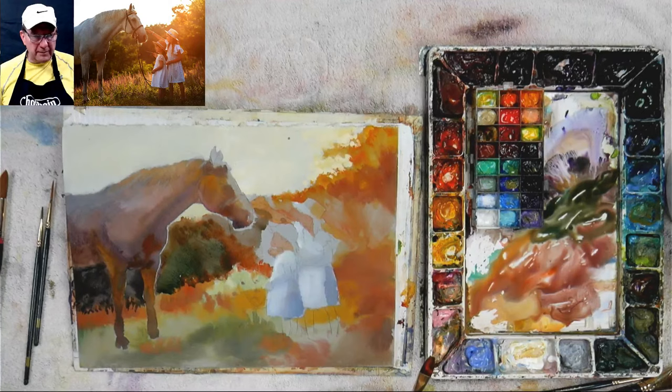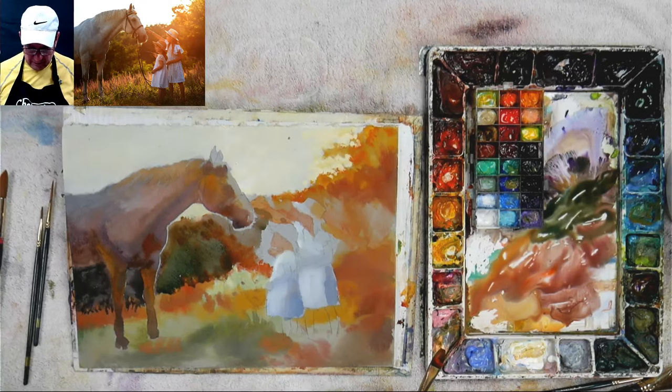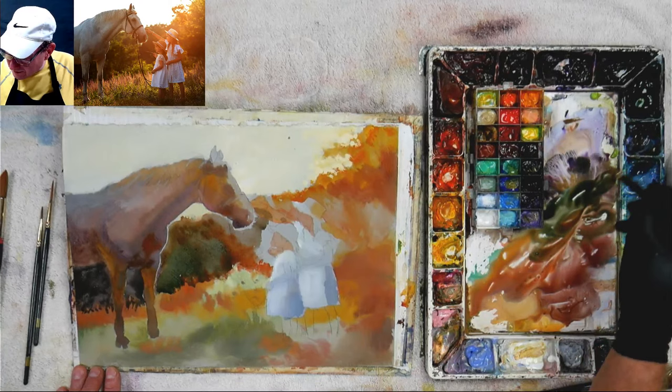Now look at how this got lighter. See how light that got? So again, not enough pigment, not thick enough. But we can always make it darker, but then I always like to get things in the first wash.